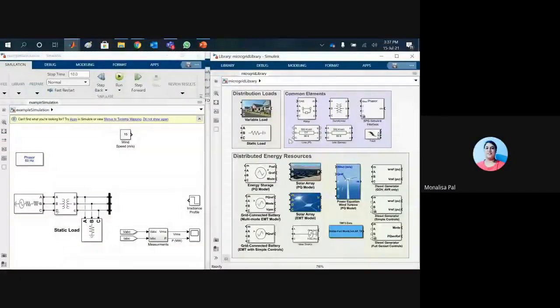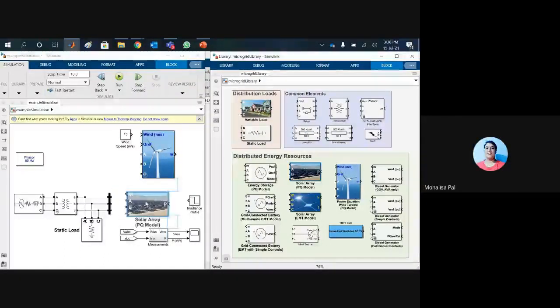So I have created a microgrid library from before, and I'm just going to drag elements from here instead of from the Simulink library browser. So I have variable loads, static loads, different common elements that we use, relay, transformer, all of this. And I want to use a solar array over here and a wind turbine over here.